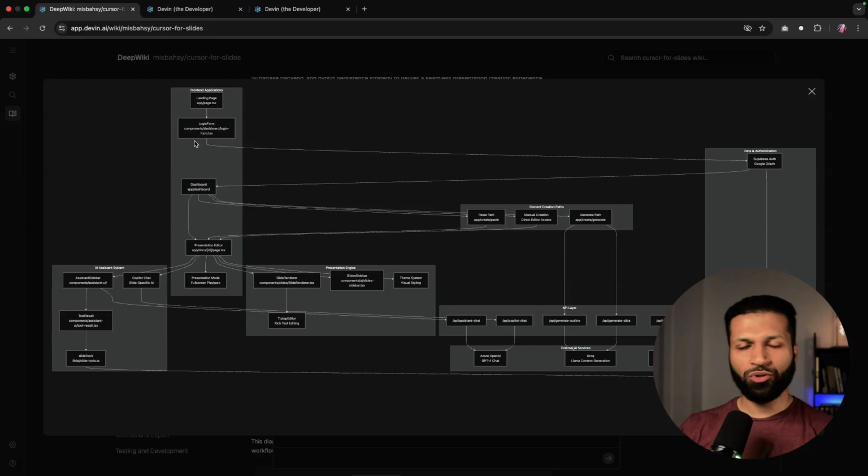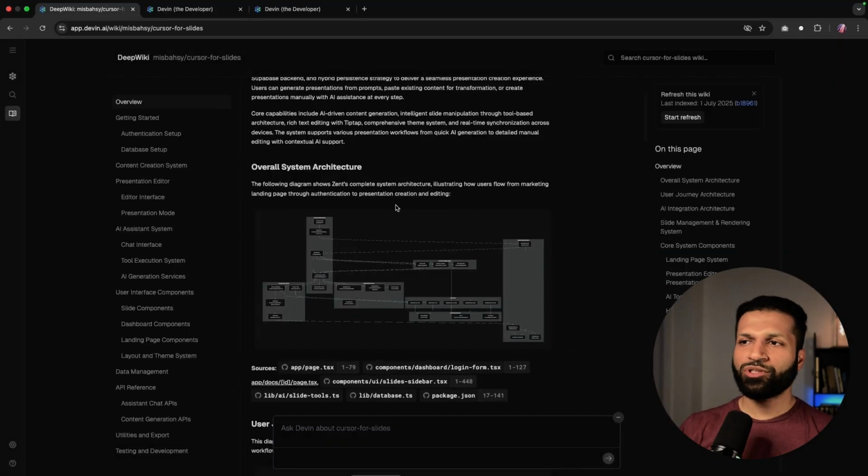Now, this could be your repo that you're working on. It could be a repo that you want to get inspiration from. It could be something open source that you want to learn from. And what you'll notice is it starts with the user flow, as to what's going to happen if someone were to go from landing page to the details, and what happens if they were to keep going within the application. So very nice to understand the flow.